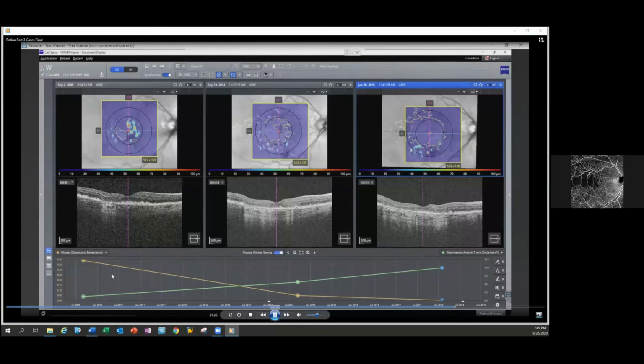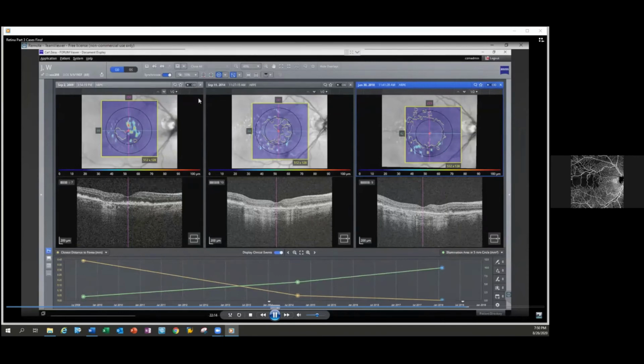Why is this important? You know, you would say we don't treat geographic atrophy. Well, at least at our practice, we're involved in a lot of clinical trials for therapeutics for geographic atrophy. And this is a great tool for me to show patients how rapidly they're progressing. That oftentimes influences their decision on whether they'd like to participate, either to help themselves or help someone in the future. And so you can pull this up and say, well, here's the rate at which you're worsening, and this is the expected outcome. And so I think that can be helpful. And I think this will be a really useful tool once we do have an FDA-approved therapeutic for geographic atrophy. So again, I plan on using this a lot more in the future.